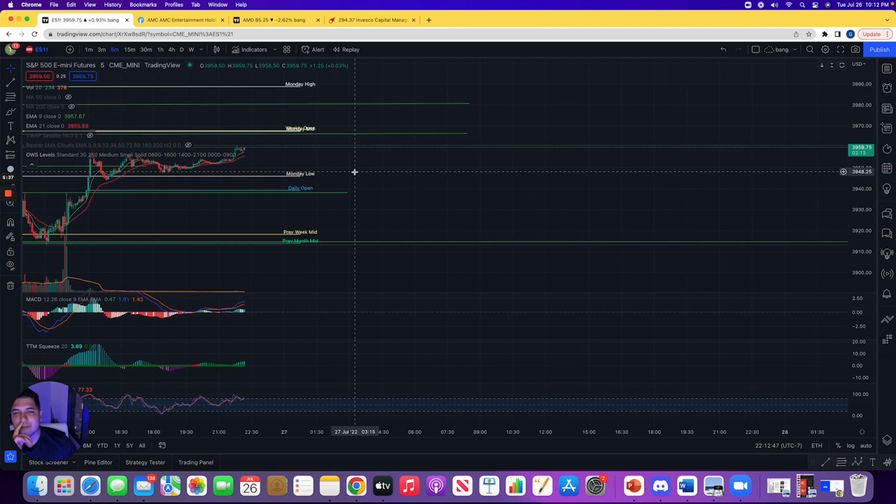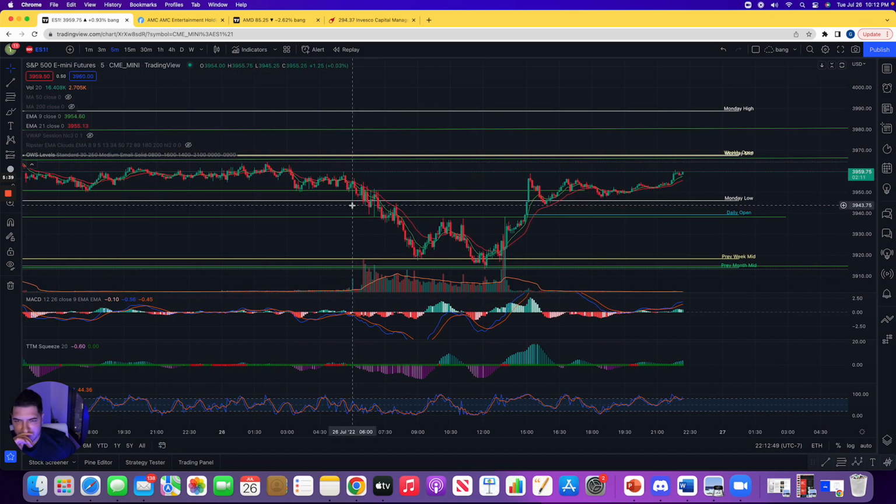This first confirmation right here gave me, okay, we're getting bought up. But right here, we start getting sold off, and the EMAs prove it. And the MACDs fall through to the negative traction. And again, I was able to catch my SPY puts down here. As you guys can see, we got bought up, but the moment that we broke back down below the Monday low level, boom. All this was profits and resulted in the contract going 70% profit.